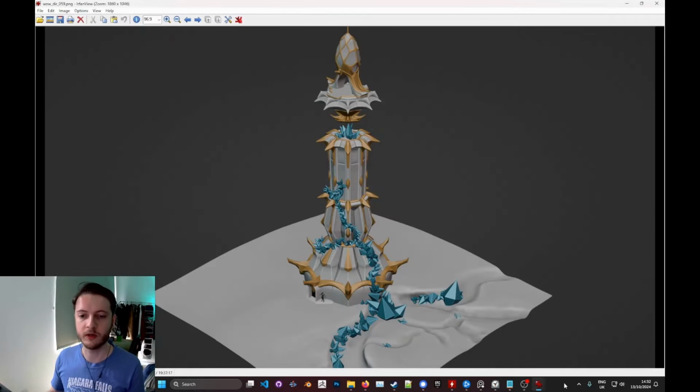Next up, we will continue refining some of the shapes, and I will explore some of the different moves that I do in Blender, my work with modifiers, and how I blocked out some of this geometry. So let's dive right into it.